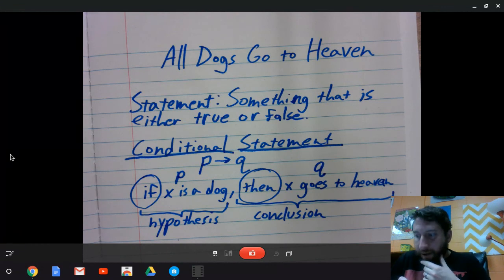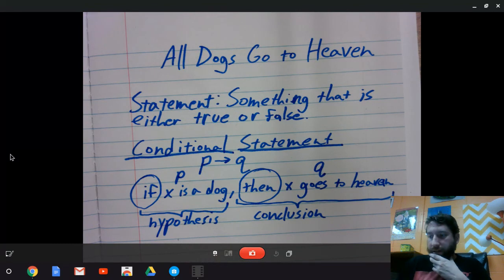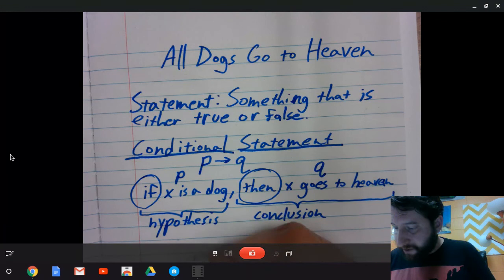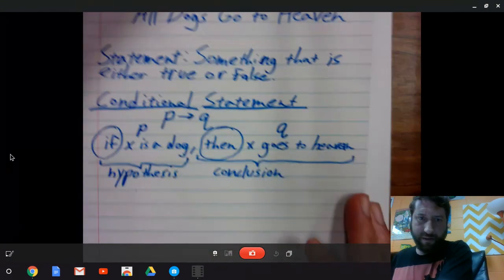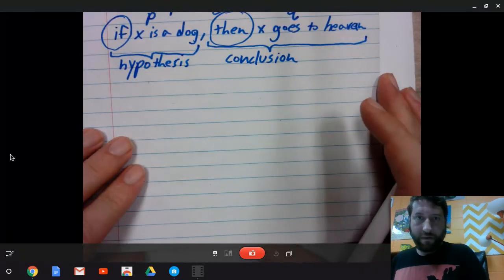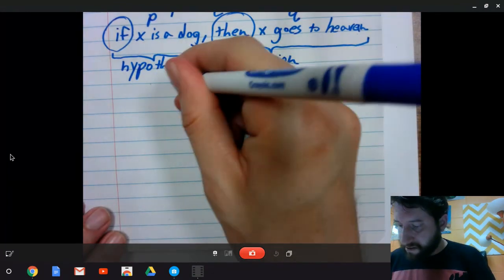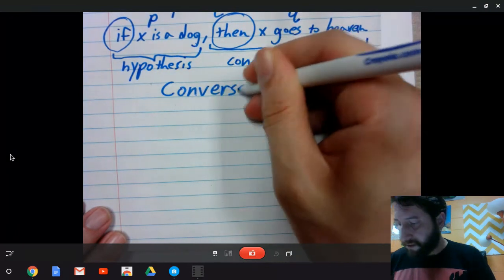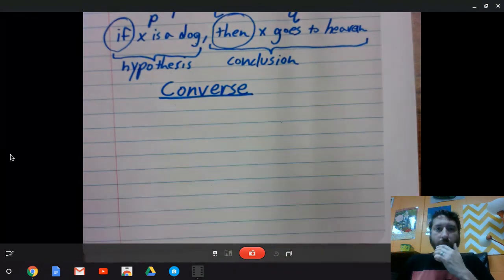That's what negation means. All right, so let's see. So we can switch it up here. Let's go ahead and switch up the order. We'll get into the converse. Let's do the converse. All right, so next line here, and I'm going to have to move this camera a little bit because my Chromebook is in the way. There we go. All right, so next line here. Let's do the converse. So this is the converse. And I'm just going to use the same example throughout. It's easier that way. So what is the converse?